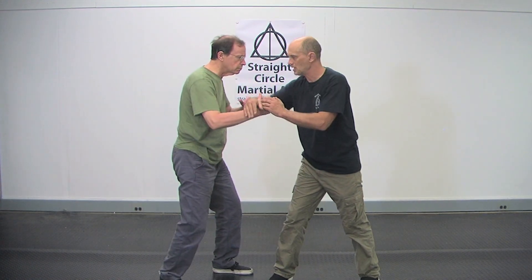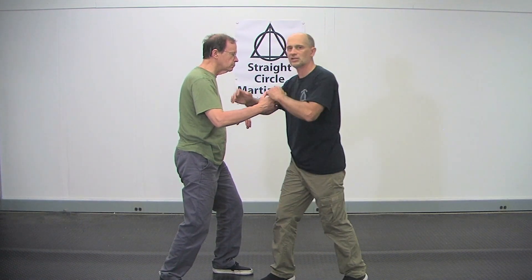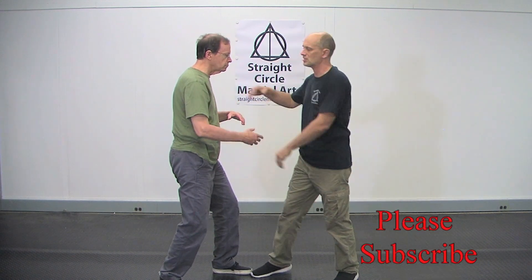Also, because it's more relaxed, you can find different ways to throw it and sneak them into holes you normally couldn't do if you were very tense. So if we come in like this and my hands are here and my elbow's here, this little roll like this is what makes this happen.